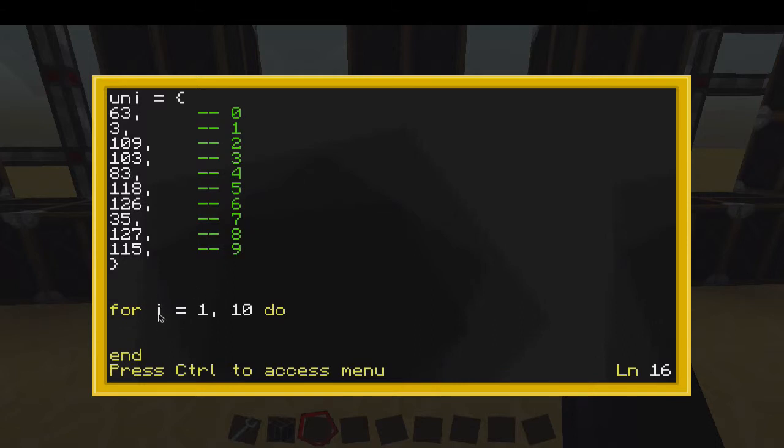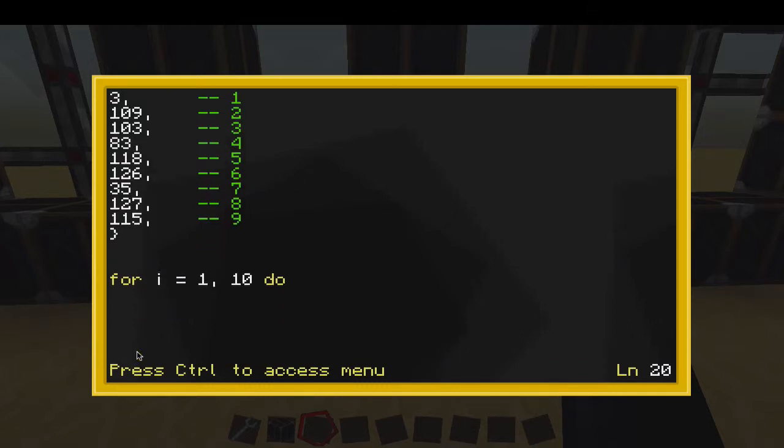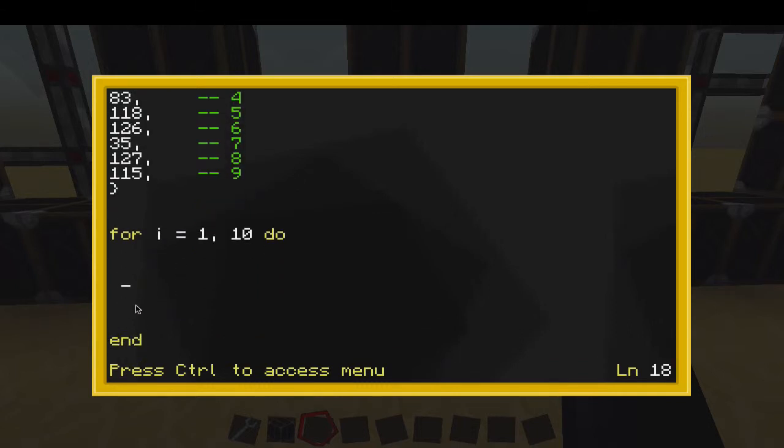So I is going to have the value of 1. It's going to go through this code. Let me just give you some more space. It's going to go through whatever is here, and then is when the end is going to return over here. If I is less than 10, or it's not yet 10, it will return and do it again.